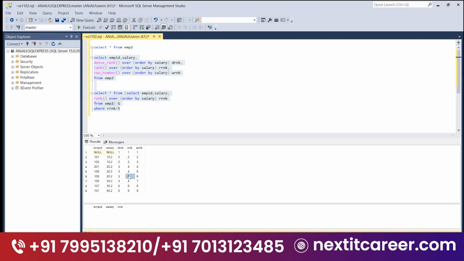You might think four is the last value, but there are 8 and 9 also, the highest values, and you will not get them. According to the data, giving the fifth rank is correct. So always go with dense rank when you are finding the highest value. Row number is also not good for getting the highest value. Got it? Any doubts in dense rank?